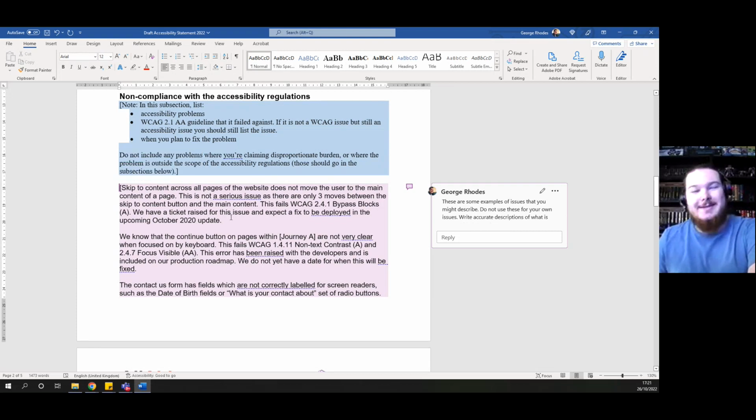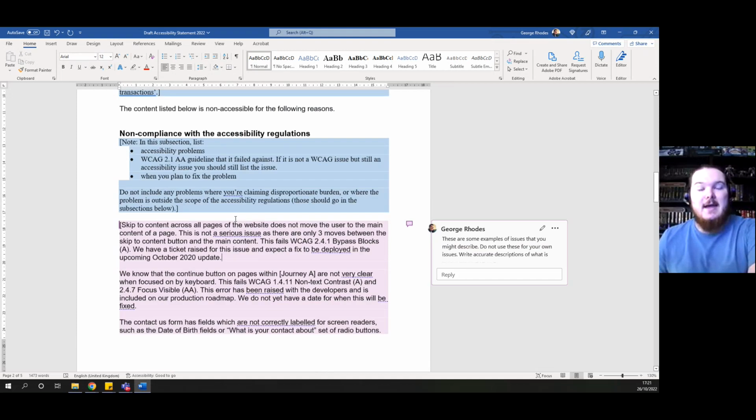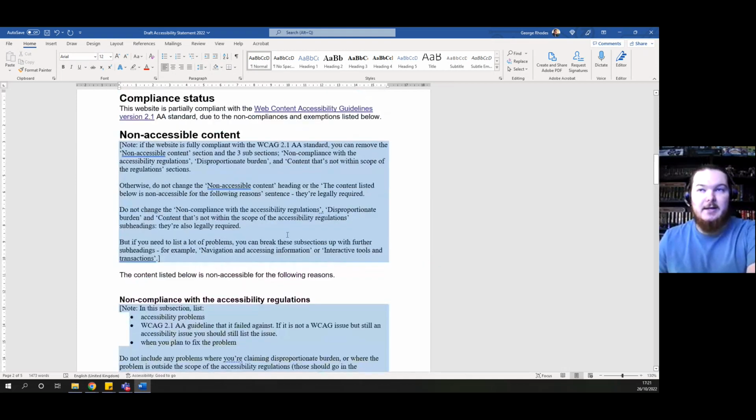It's just that in the ones where we don't have anything to say, we're going to say that we're not claiming disproportionate burden or we're not claiming any exemptions. But if you have one, you have to have all three. You can't delete the subsections out.